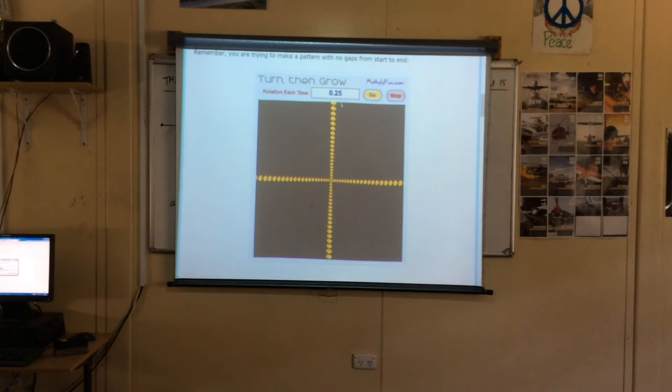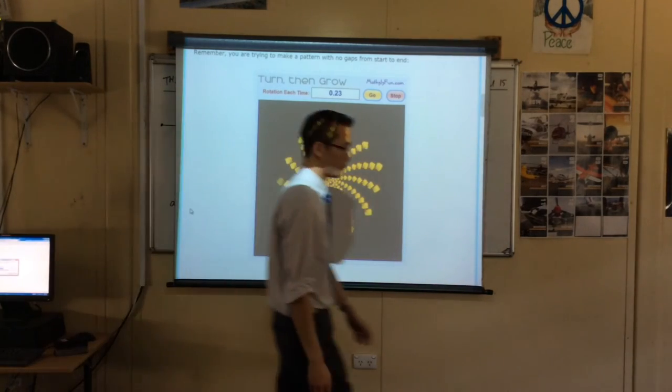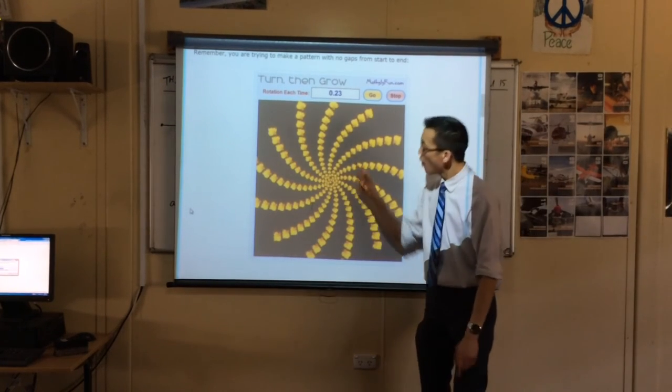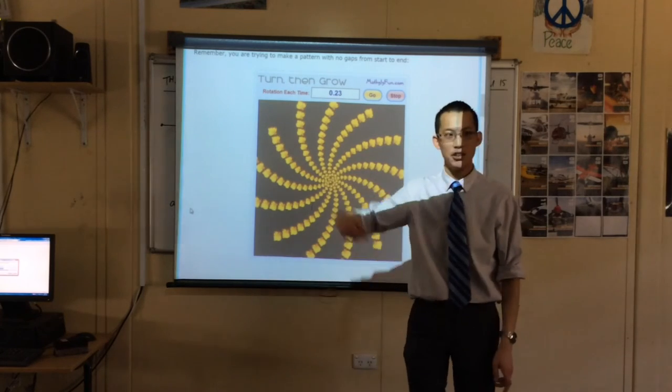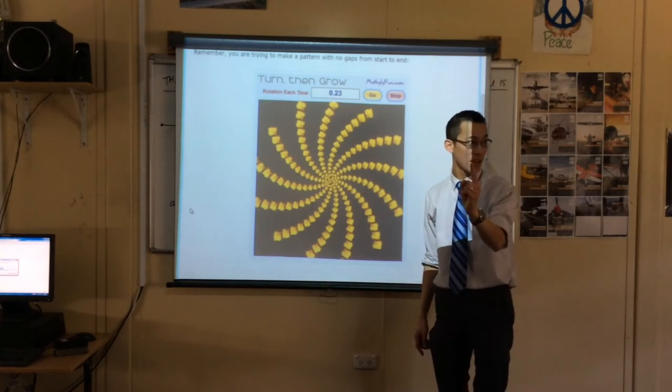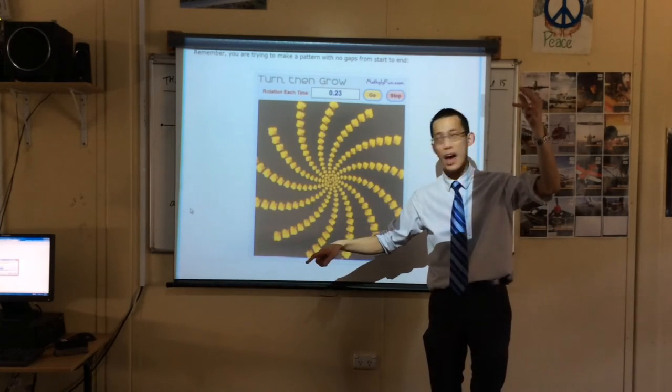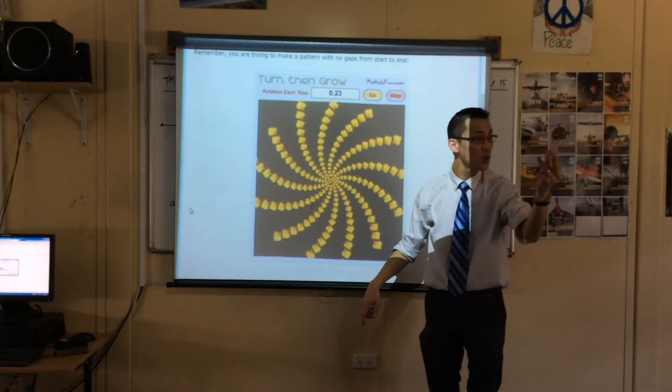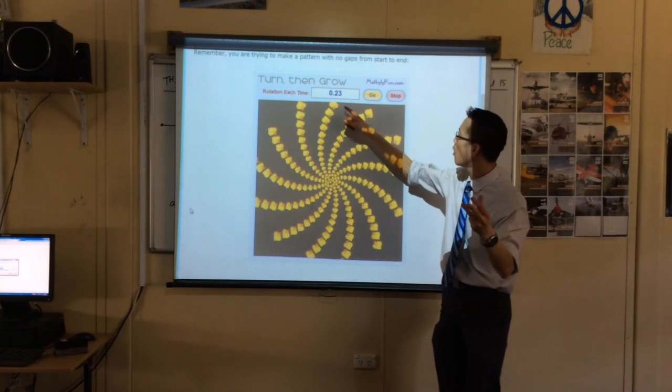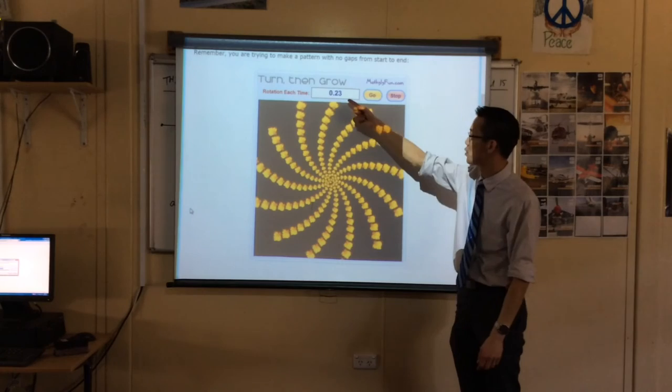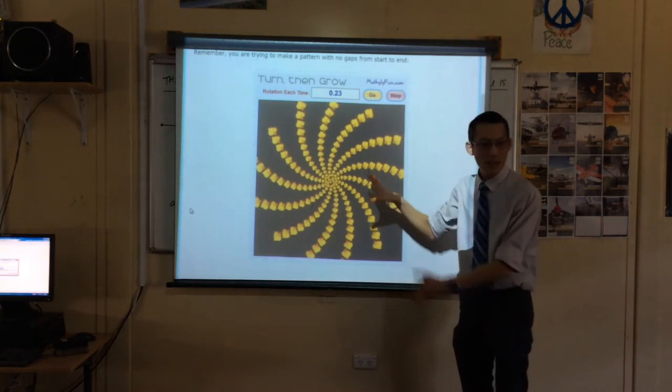But if you do a number like that awkward one I just gave you, this is interesting. There's more arms, but they're still spiraling, aren't they? Because, no matter how many lots of 0.23 you do, you'll never get back to one. Do you see that? You'll go 0.23, 0.46, 0.69, 0.92, and then the next one will be 1.14. I've shot past one. And then you keep going round, you still won't come back. You'll have to do 100 of them before you come back. So you're getting this spiral.